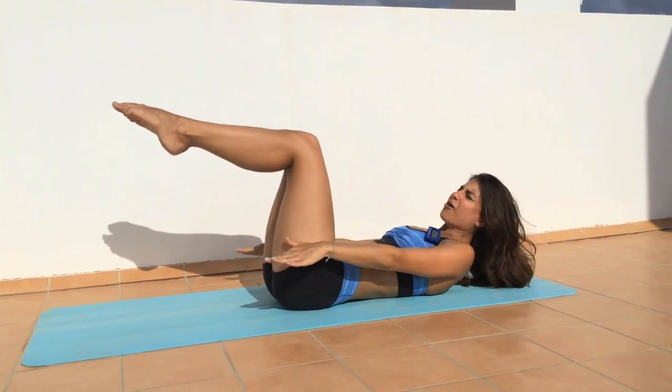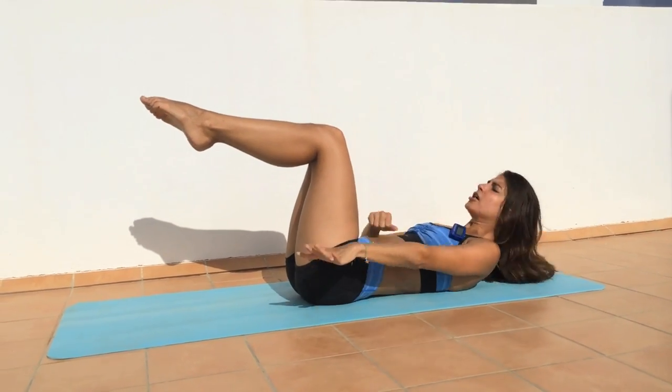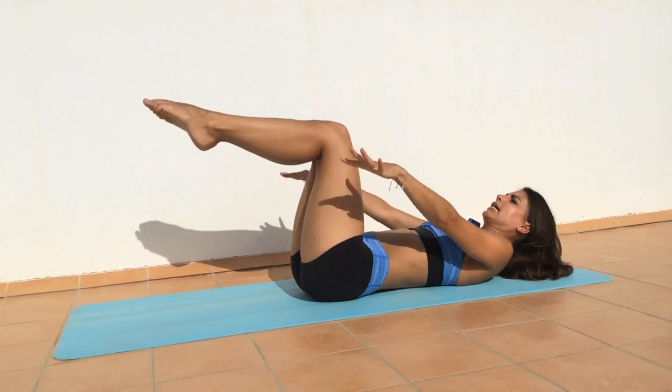We've already done 1.5 minutes and you should feel your abs on fire. That should be so much tension brewing here. If you don't feel that, you haven't been working hard enough. So come on, keep going.